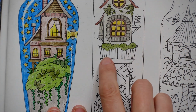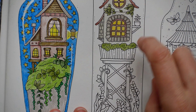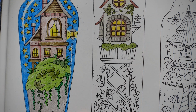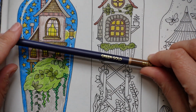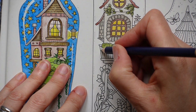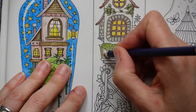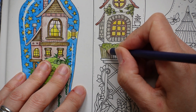Right, this looks to me like a wooden fence, but I want it to be different wood to the wood here and here, so I'm going to pick out some different colours. Now our browns are really dark or orangey. We had the same problem yesterday, and I used the earth green. I might try using the green gold for the fence. The only problem with this green gold is it's actually metallic, which fences aren't. Oh, excuse me, I've got hiccups now. But we'll give it a go.